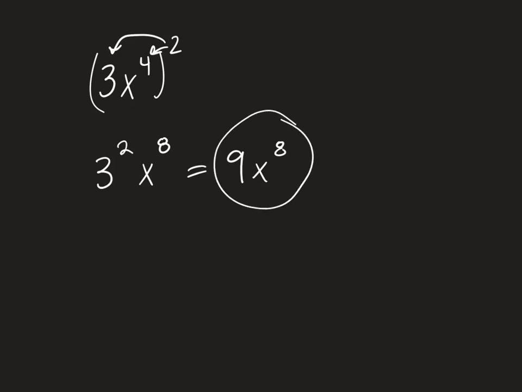Number 3, we're simplifying using our exponent properties. The squared goes with the 3, and we multiply it here. So we have 3 squared times x to the 8th. But you need to actually work out that 3 squared and get a 9. So 9x to the 8th is your answer.